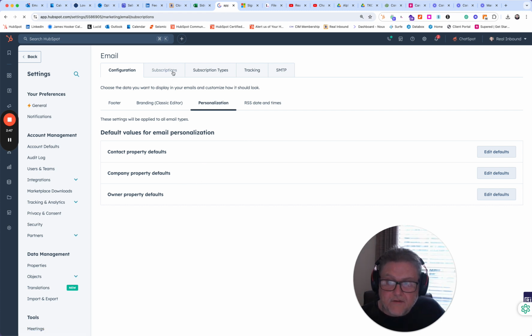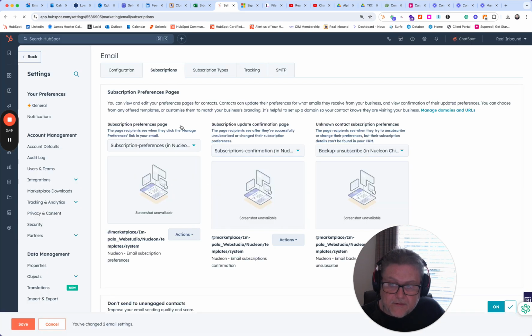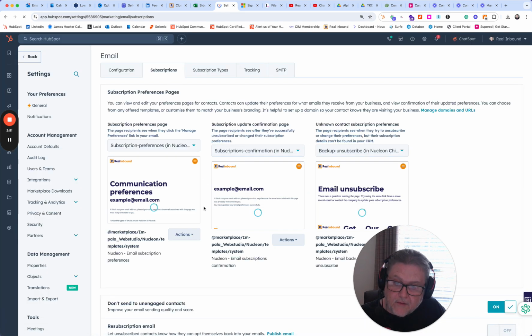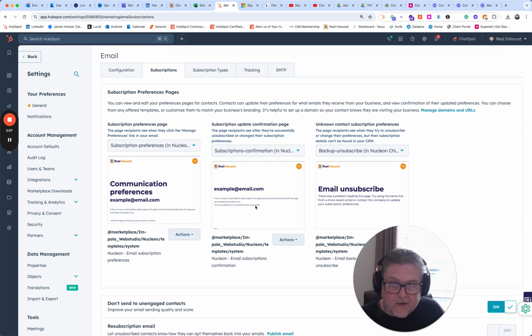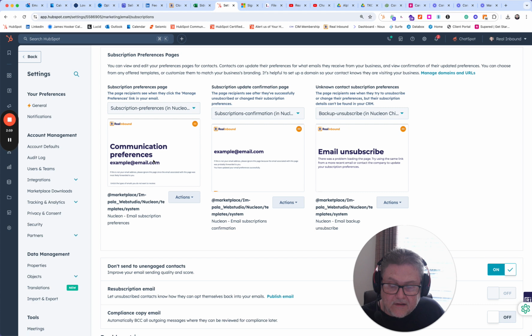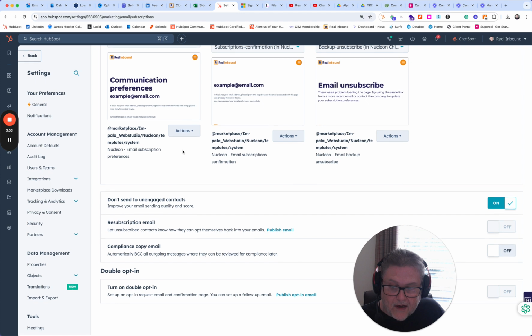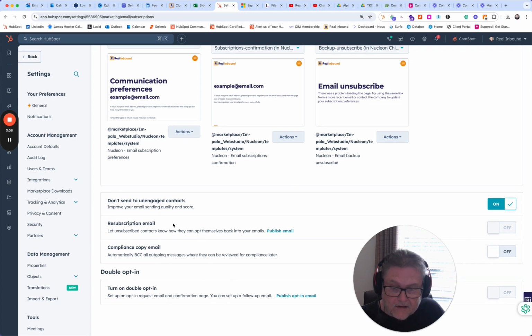We can also configure our email subscriptions here, and this is where we make sure that what we send people once they've subscribed to us is the correct thing. So we can select the correct themes and the correct pages, and then we can choose who to send to, whether to send to unengaged contacts.